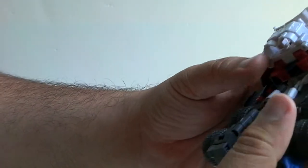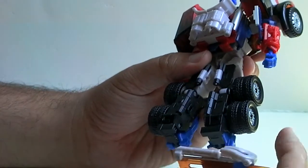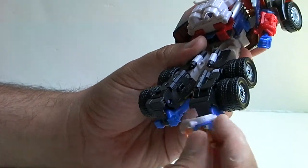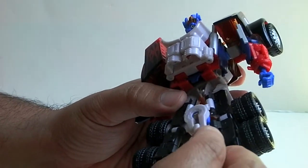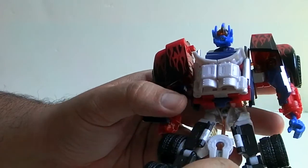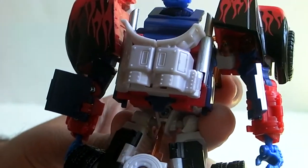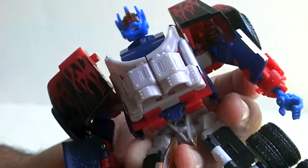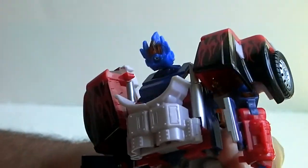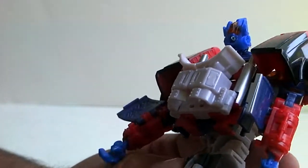So we'll take this part here. Whoops, I apologize. We'll take the sword, and it goes in, which way are you going? I believe you go in blade first towards his anus, which could very well be a problem, but there's a little slot here. Let's see if I can show it to you. There's a little slot there, a little groove, and that's where the sword is going to go. So this way he doesn't have any undue issues. And peg that all together.